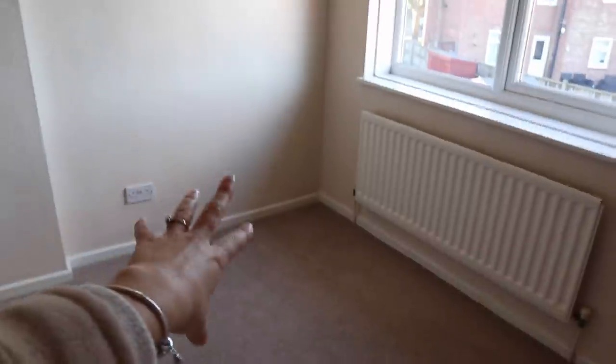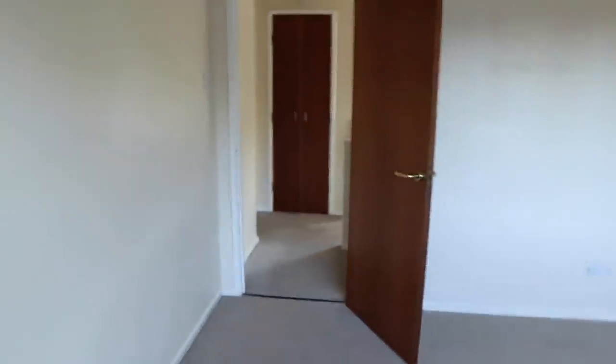So yeah, that was where his cot was, and we had a little futon here for when we had guests staying over, so we would stay on the futon and they would stay in our bedroom. George's wardrobes are this really insanely bright orange pine colour. But yeah, that is pretty much it. And then we walk through here back onto the landing, and you've just got a very, very bog standard toilet.